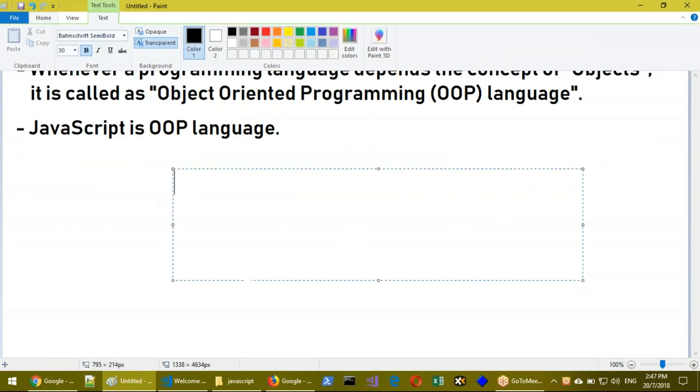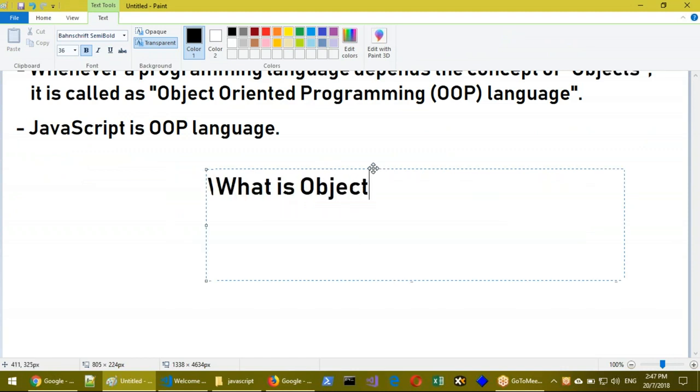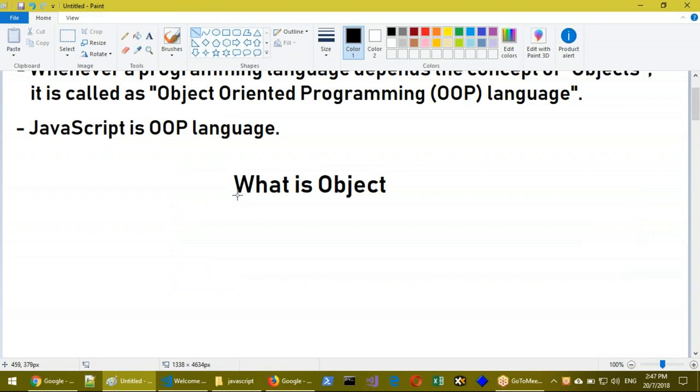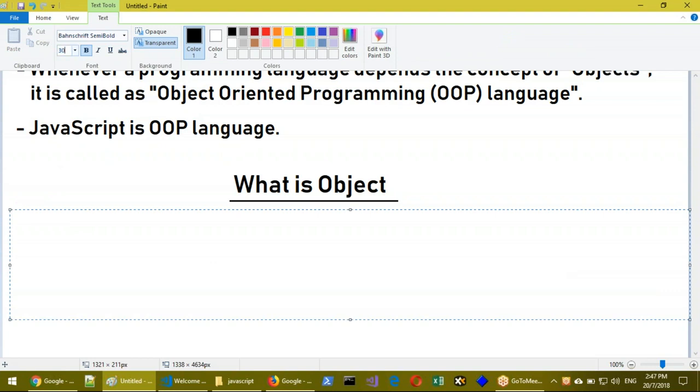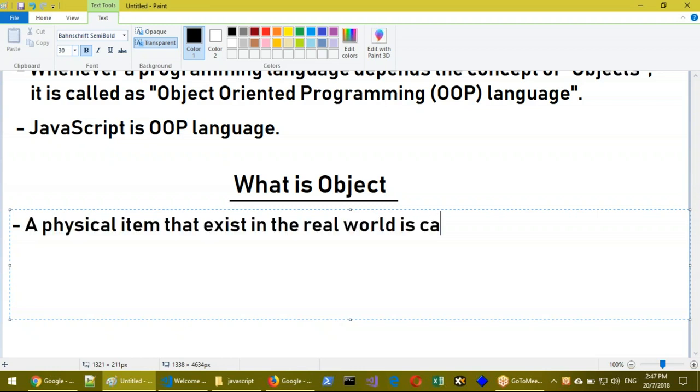So keep the heading: what is an object? A physical item that exists in the real world is called an object.